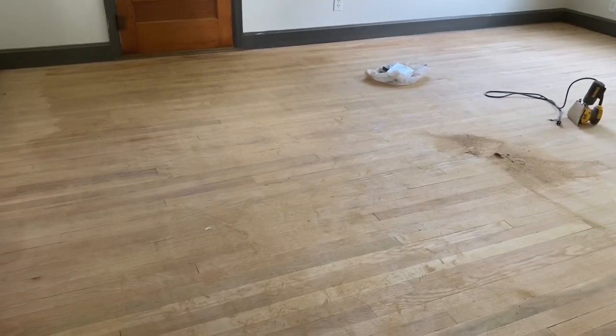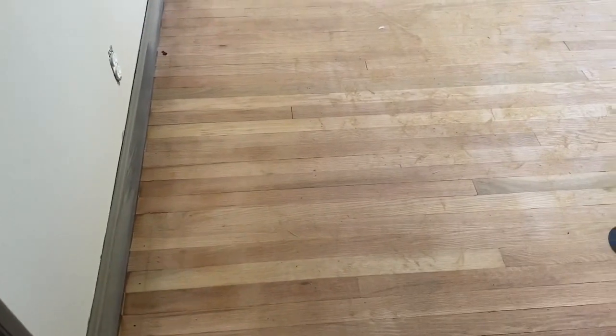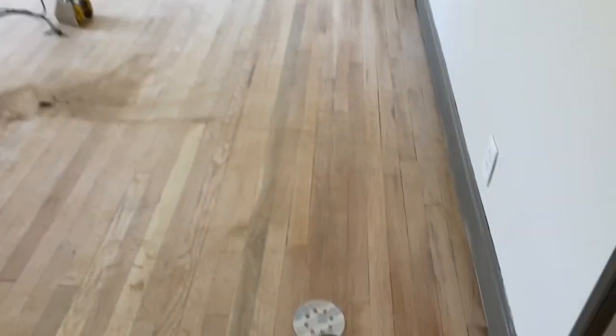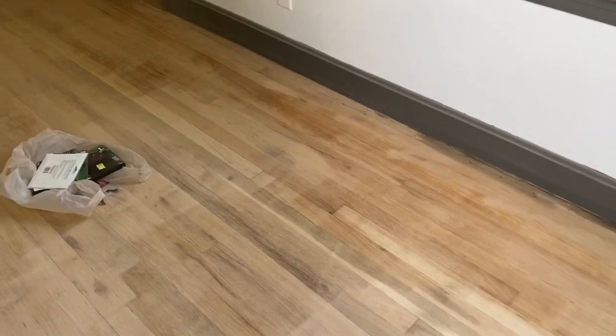So here is the update of the living room, and we have gone around the edge of the room as well with the sander, and it cleaned up really, really nicely. We've just done the coarser sandpaper, so everything still needs a finer grit to soften up and get the pieces off of the floor. But as you guys can see, it is turning out really nicely.